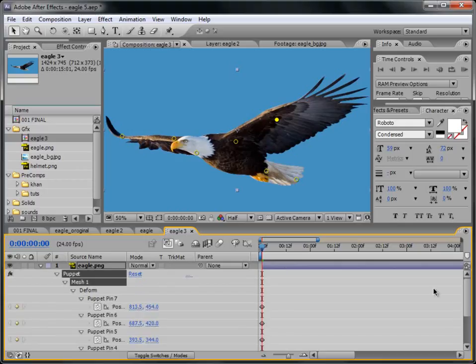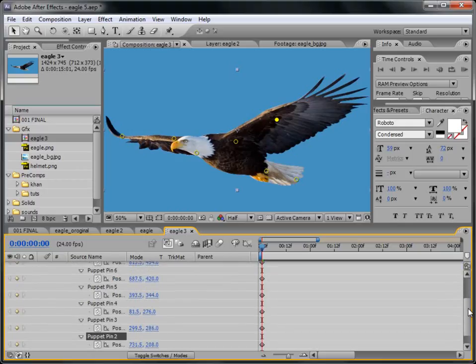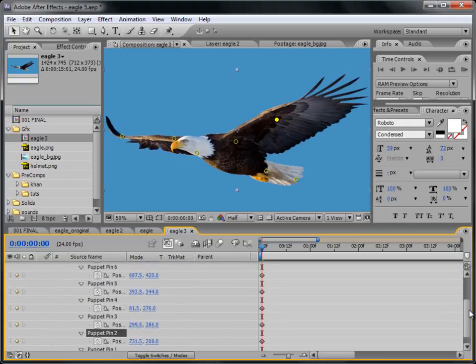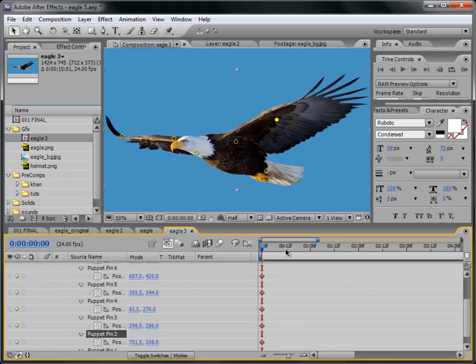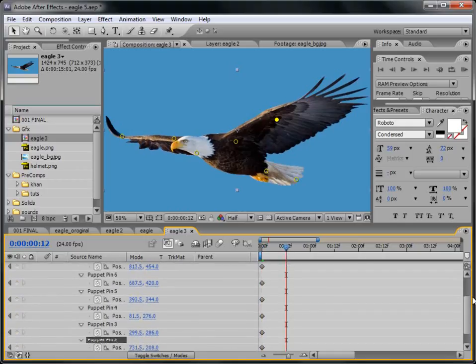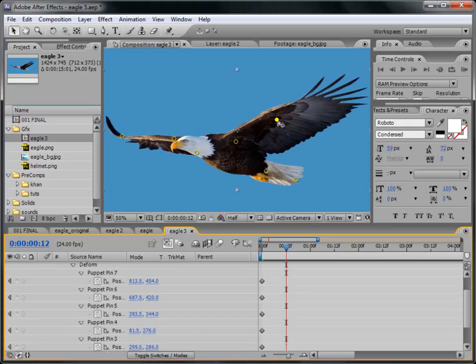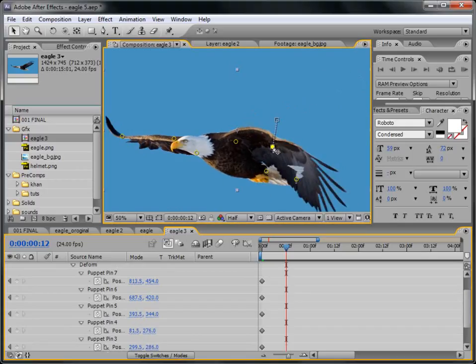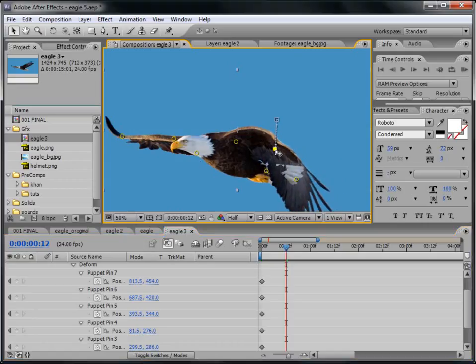Press U and it has already put keyframes for us, and let's say on frame 0 it's like this, and frame 12, let's say 12 frames, move it forward, and let's animate this, so roughly here somewhere, and this one here.